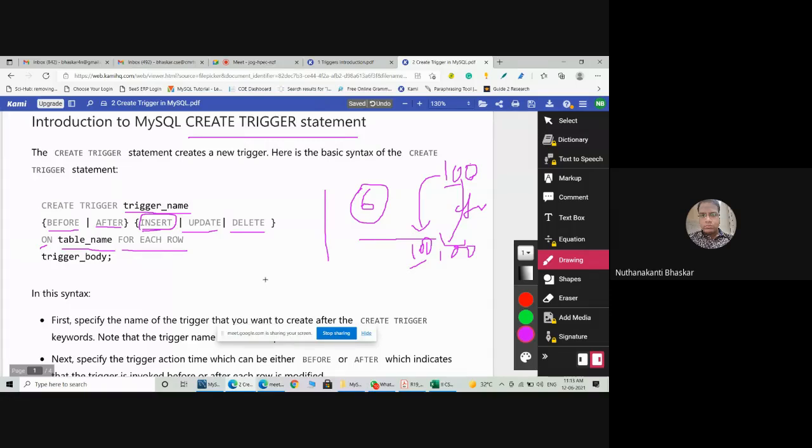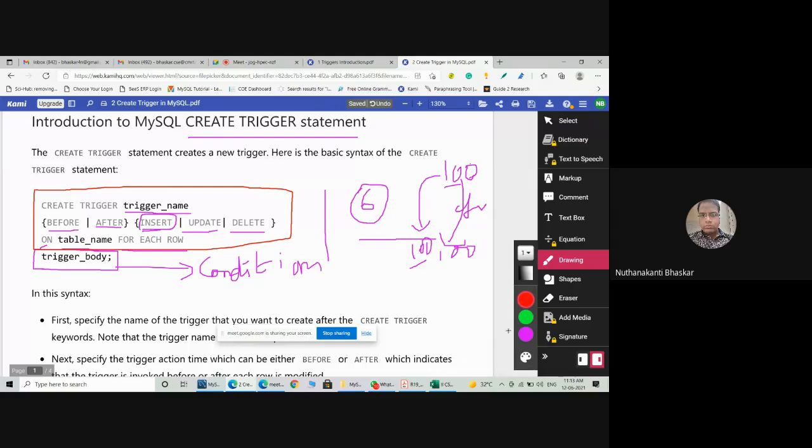All of you understand? Yes, sir. FOR EACH ROW. Now this is the trigger body. In this trigger body, you write whatever conditions you want. Up to this point, it is common for every trigger.